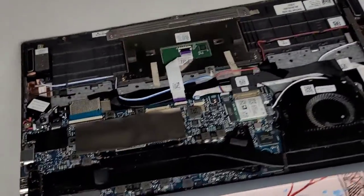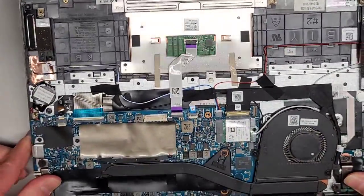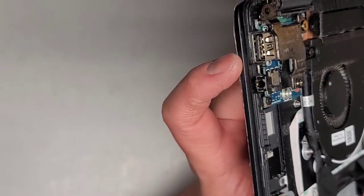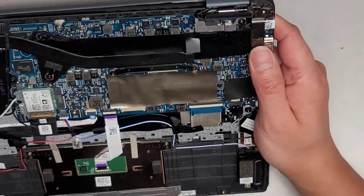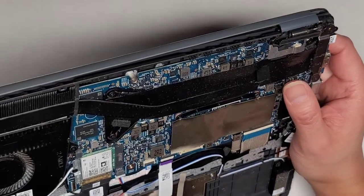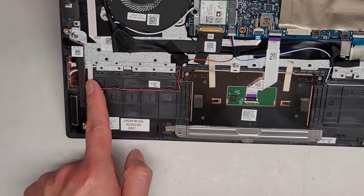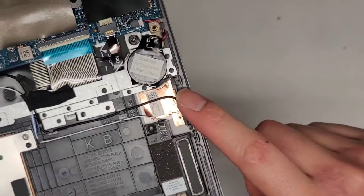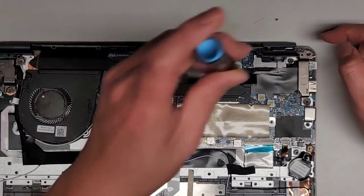We're going to flip this over now. We've got all these cables. There's this cable going to the USB port and the headphone jack. On this side we've got the DC jack charge port connector — that one looks like it goes underneath the hinge and plugs in under here, which we will take a look at because we're going to have to take that stuff out. Wireless antennas appear to go underneath here. The wireless antennas go down here — one is right there with a little circuit board looking thing with copper. Same thing on this side: there's the black antenna and the white antenna. We don't have to take that out to get the screen out, but we do have to take this one out — so let's get this screw out.